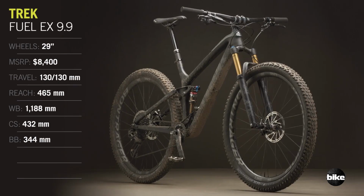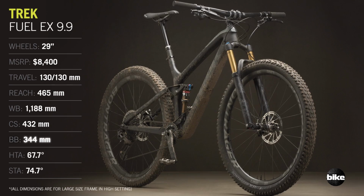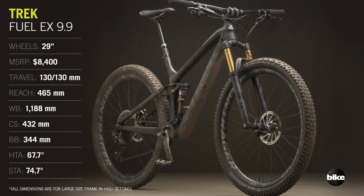Today we rode the Trek Fuel EX 9.9 29. And this is a bike we've tested before. We tested it at last year's Bible as well, but we put it back in the lineup because there's some new technology in this particular model that hasn't quite trickled down yet, but it's the through shaft.